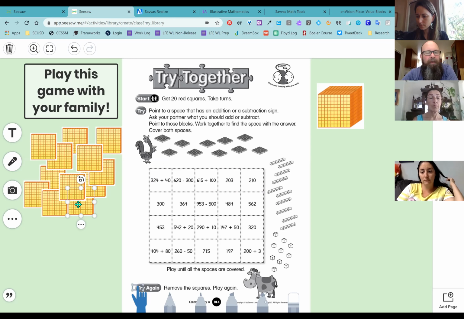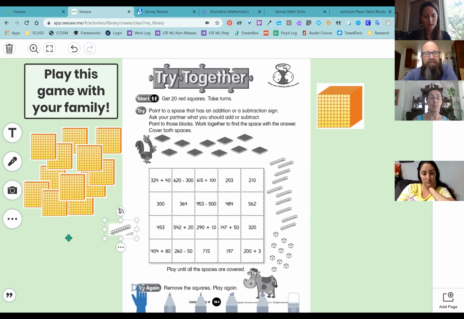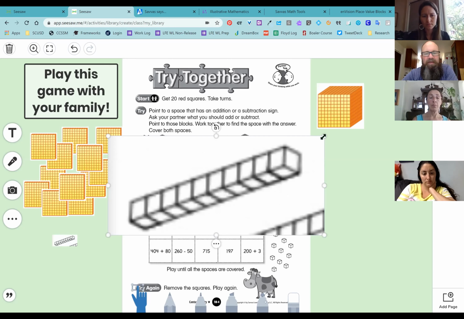And you're just screenshotting them from, correct? Yep, I'm just stealing them from Envision. And you can steal them from anywhere, right? You could use the exact same image right here. I could say, oh, yep, let's grab this little rod. There we go. There's your rod. Not the best screenshot, but you get the idea. And then I just paste a whole bunch of them, right?